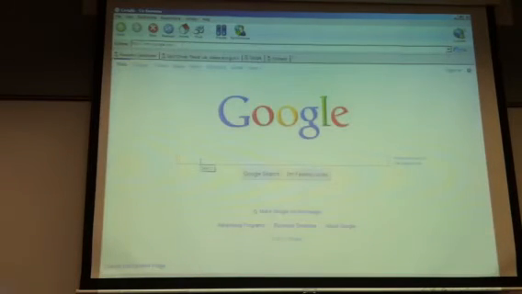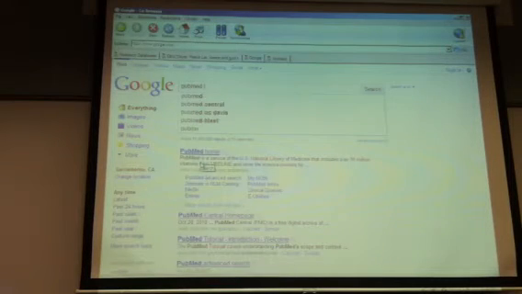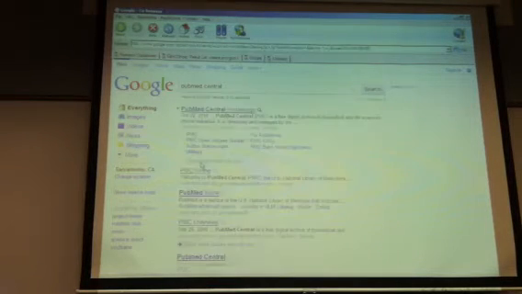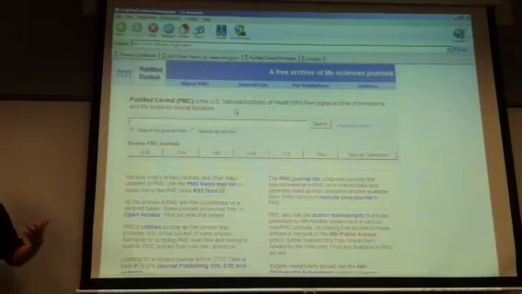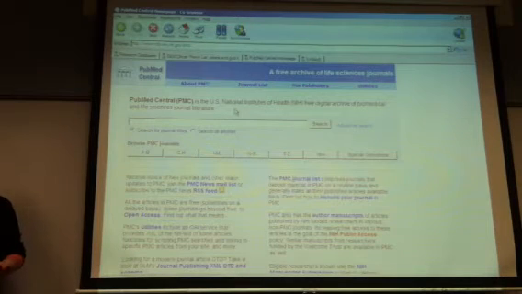If you go to PubMed Central, there's a date. Has anybody heard of Medline? Yeah, okay. Medline's the big medical database, and then PubMed is the new version of it, and basically all the information that's in this database is hooked up to everything that's in all the genome databases. There's all sorts of really cool stuff going on in here.